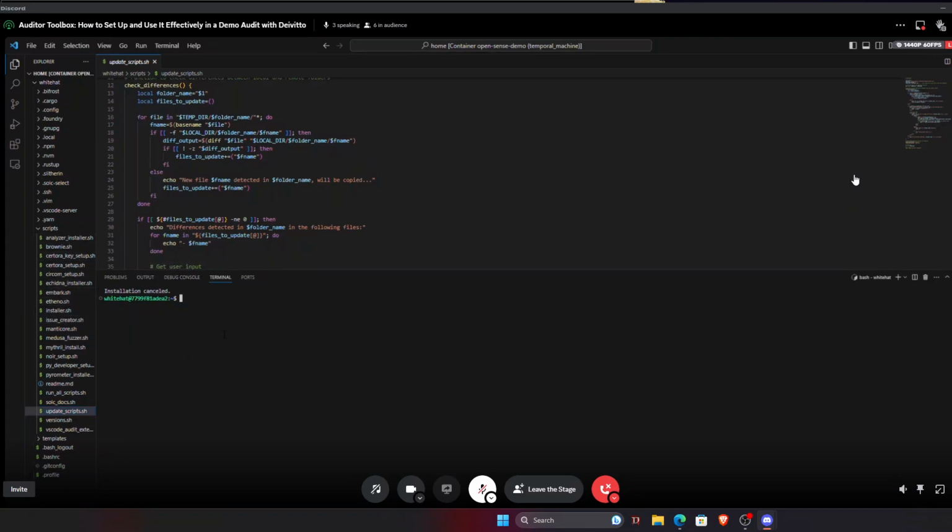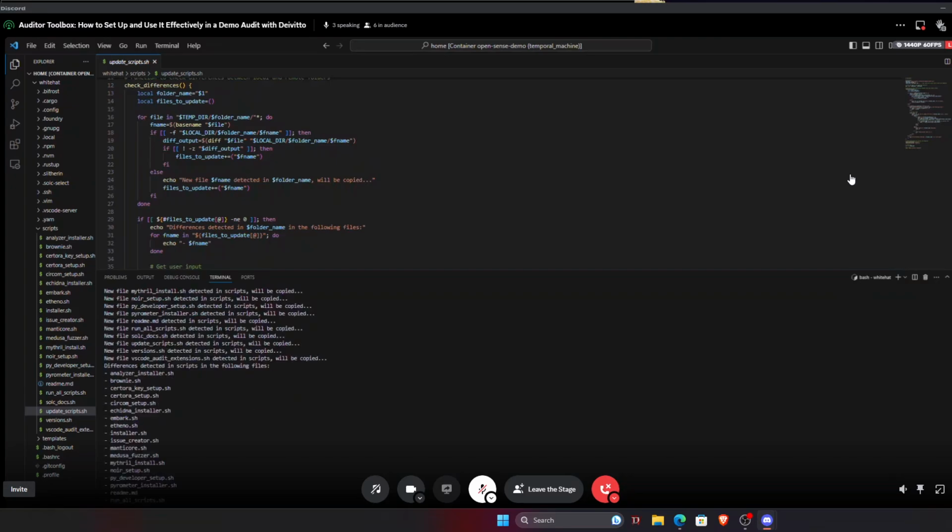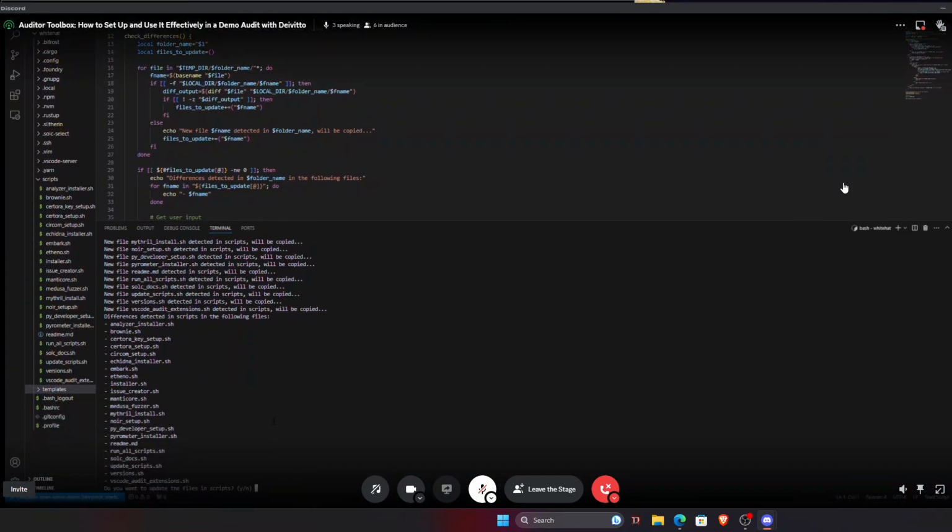So if you run add the slash, okay, it's add to, yeah. What it does is check if there are differences in this script folder and in the template folder with the master branch. And if it finds differences, it will ask you if you want to update the files.